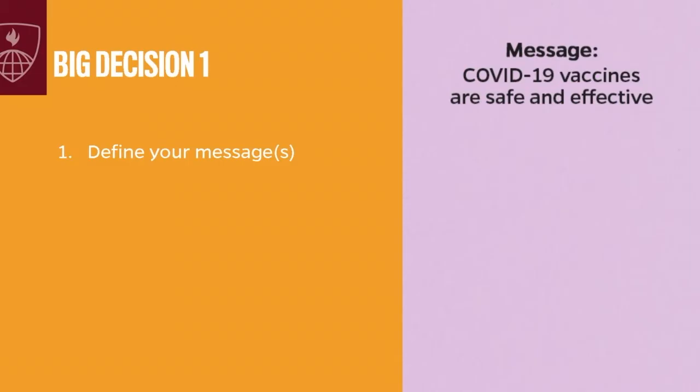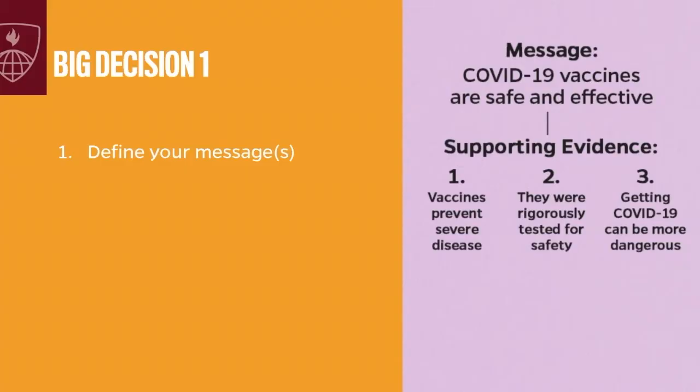A message is best when it's short and direct. It's not your message's job to convince people. It's your job to make content that reinforces the message. One easy way to do that is by treating each piece of content like supporting evidence for your message. By simply making a list of 3 points that reinforce COVID-19 vaccines being safe and effective, we've arrived at 3 ideas for content, as you see on the right.